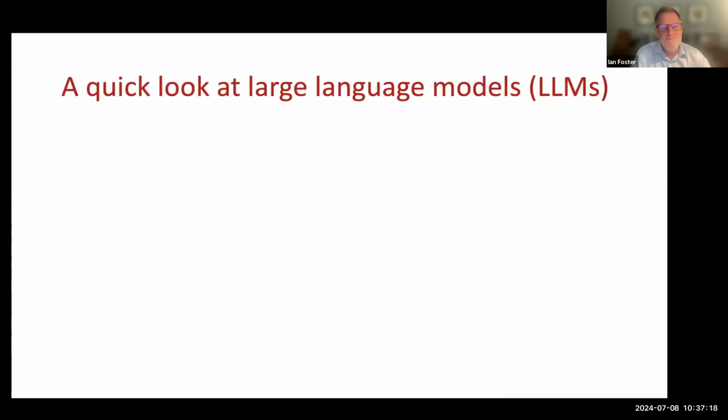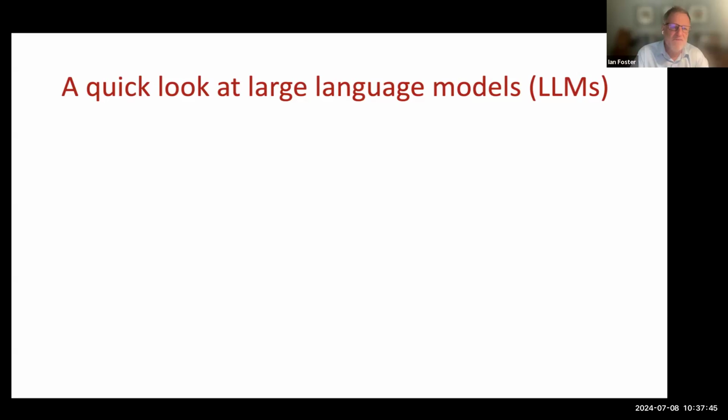So that's a bit of background. Now, I thought we're going to be talking today about foundation models, and the foundation model is, in a sense, a supercharged multimodal version of a large language model. So I want to spend a few minutes talking about large language models, the likes of ChatGPT and so forth, just to level set us in terms of terminology. So what is a large language model?